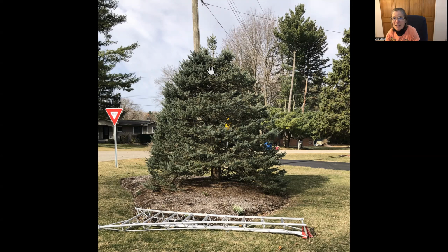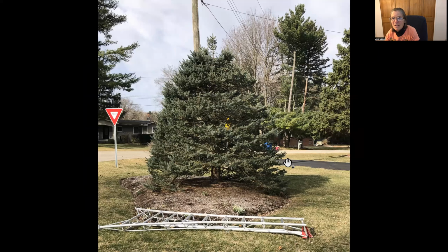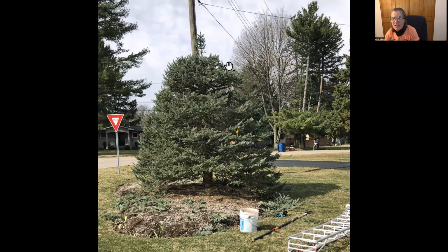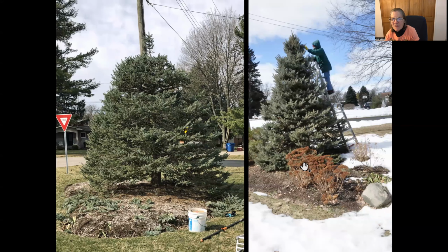But there's the leader that I left 2 years ago. Can you see the other parts of the plant turning up saying, I want to be the top? I've been looking at it all winter. I'm not going to prune that spruce again, but I do want it to fill out as a pyramidal shape again, so I'm going to take those off. So there they are off. I filled a whole yard waste bag with the branches I cut off. I didn't shear it. I cut into the canopy to take branches out, to leave the 1 meter as the top dog.